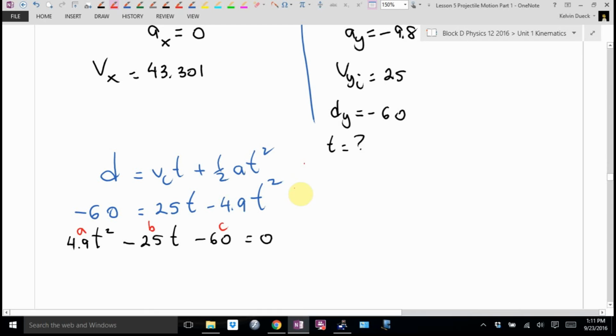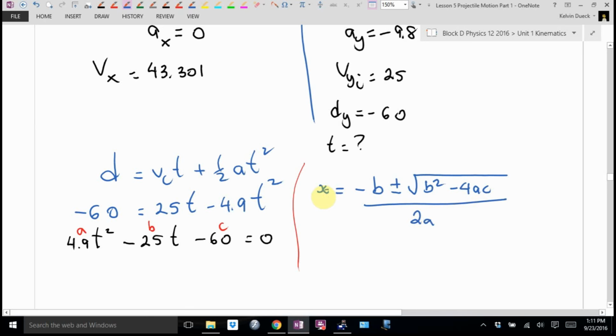Now, have you seen negative b plus or minus before or not? Okay, so some people do this a different way. The only thing, because I'm a nerd, I did put an x there, but what's our variable in this question? Marks off if you put an x there because you're so used to that, but it's a t for Pete's sakes. Now we pause. I'll stop the video for a second.